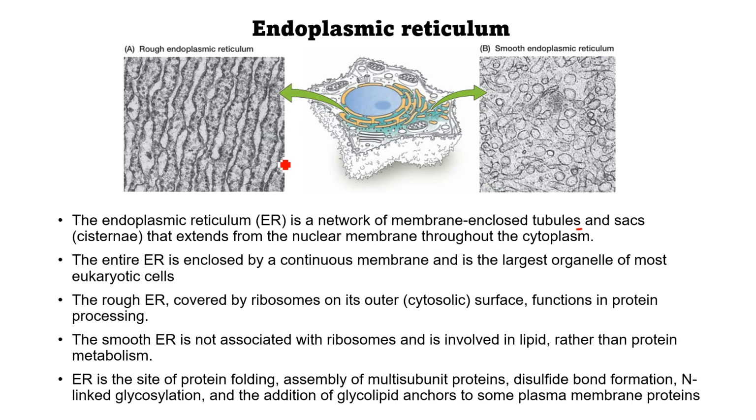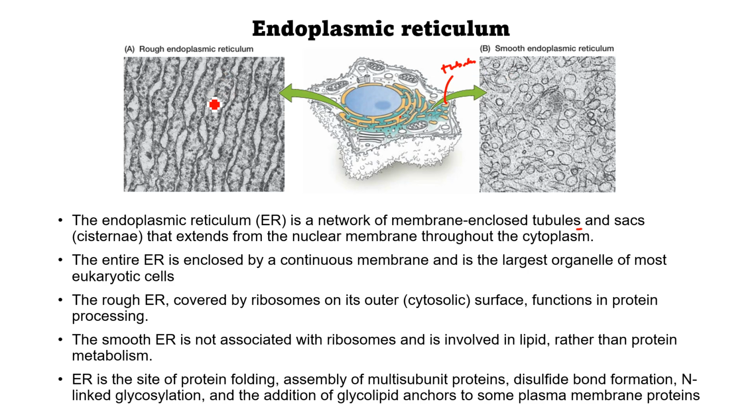In the initial slides, I showed you the structure of animal cells. This endoplasmic reticulum is spread throughout the cytoplasm. These sac-like structures are called cisternae, and these are called the tubules. Then there is the rough endoplasmic reticulum. There are two types of reticulum, and you all know about this: smooth endoplasmic and rough endoplasmic.